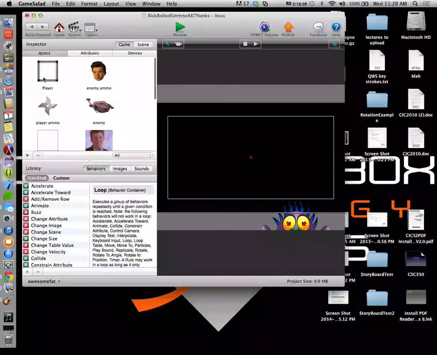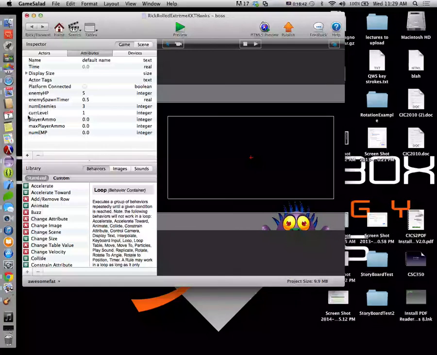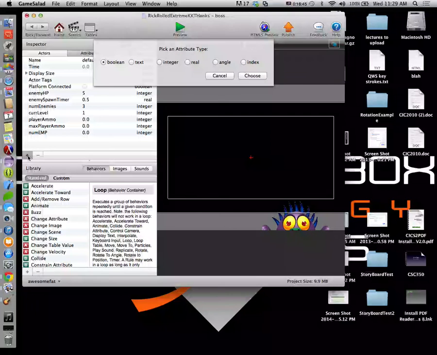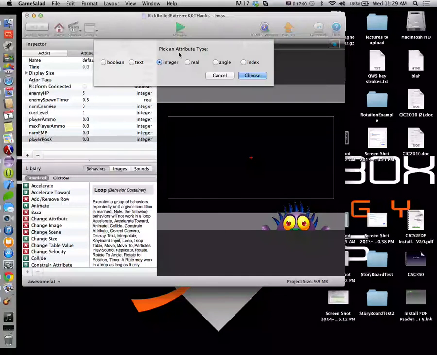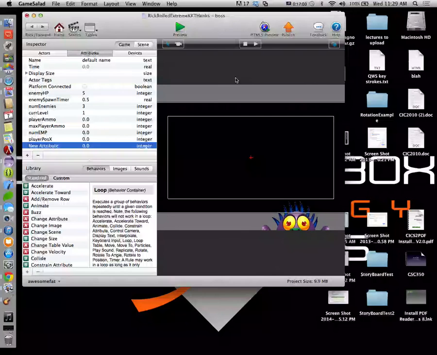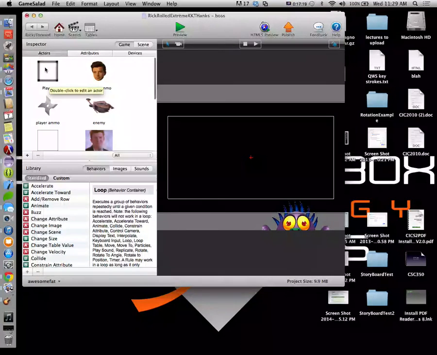At the game level, we're going to create an attribute. And we're going to create an integer, player pause x, and another integer, player pause y, and we're going to constrain these to wherever the player currently is. All right, so there's our player.